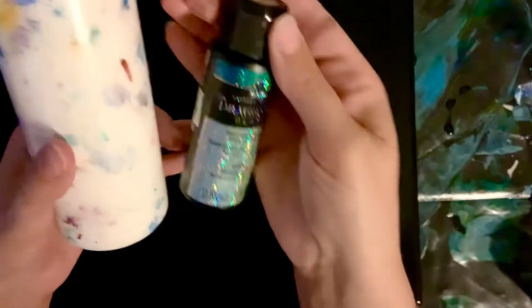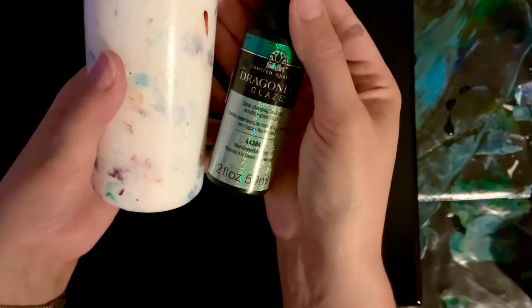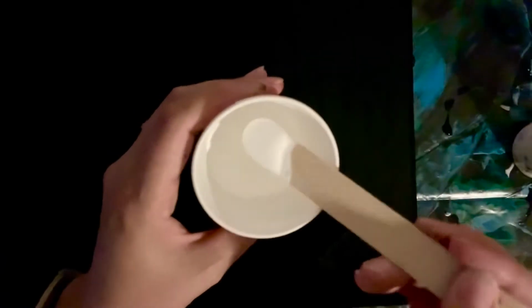right consistency. My white that I'm using has dragonfly glaze in it. So I'm going to use that as the top layer, and it's got a little bit of silicone in it as well.